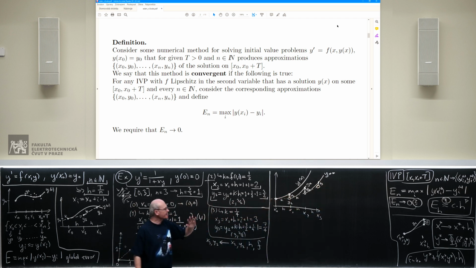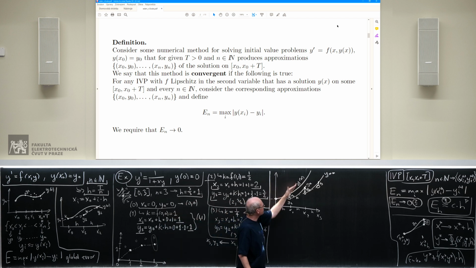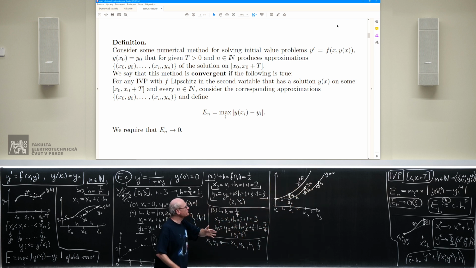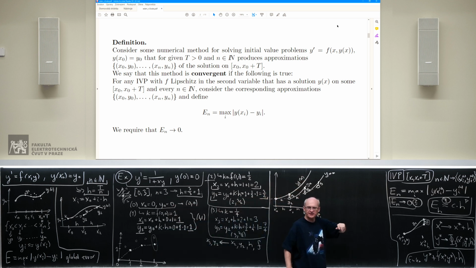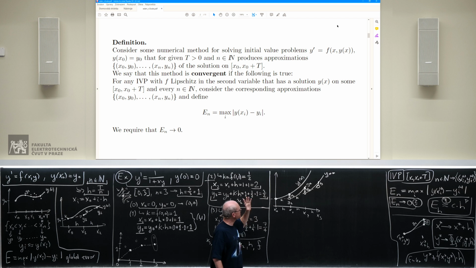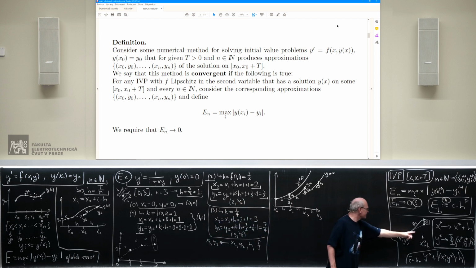Now, normally we do not care very much that I'm in fact trying to follow different solutions. We just get some points and we want them to get close to the original solution. But now that we are talking about the error, this is very important because it makes us focus on what is actually happening, and it will help us to understand the definition of the local error. So let's have a look at it. This is really a key question, a key notion. Okay, here we go.